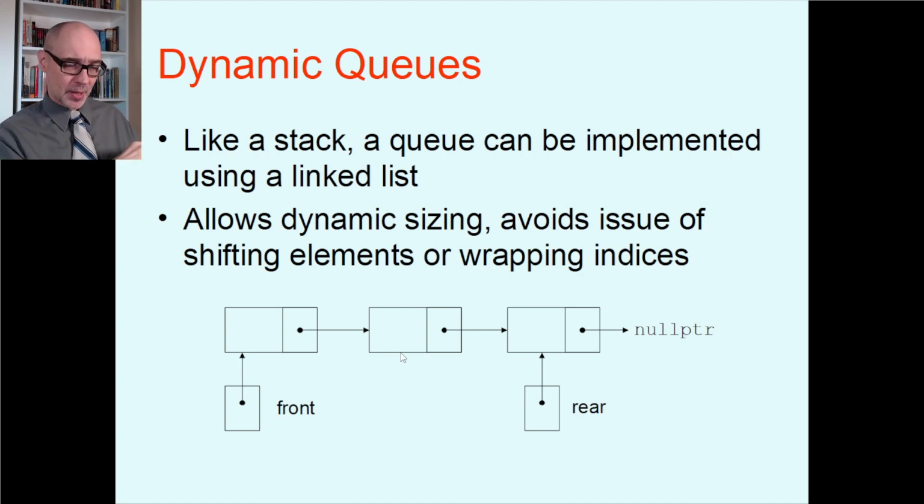There's no wasteful copying happening to shift stuff. There's no complicated wrapping job. There's no keeping track of the indices. You just literally have a pointer to the front and the rear, and you can add things one at a time, and you can remove things one at a time. That's kind of what you want, frankly. That's a much better solution. I like that a lot.